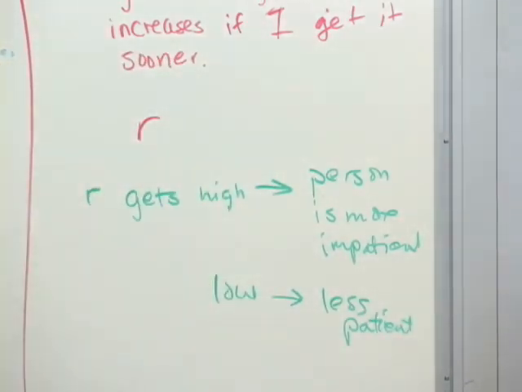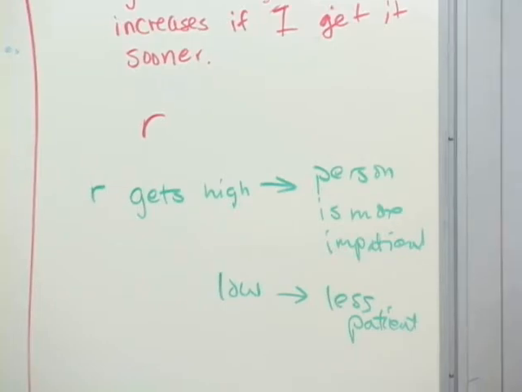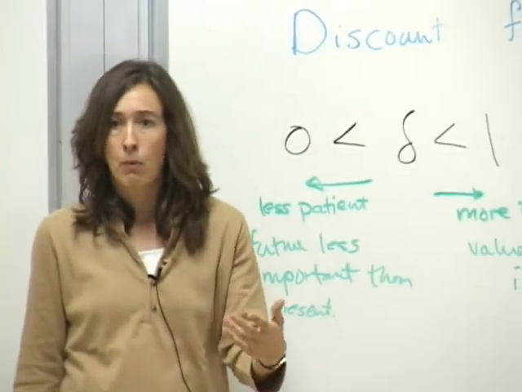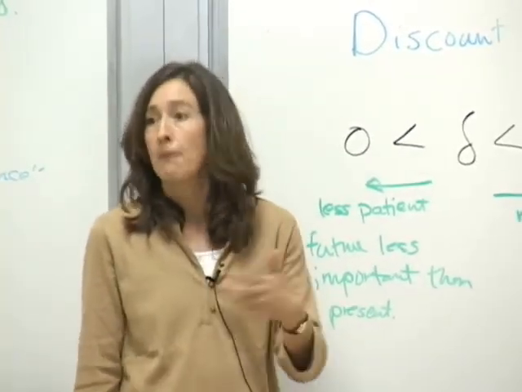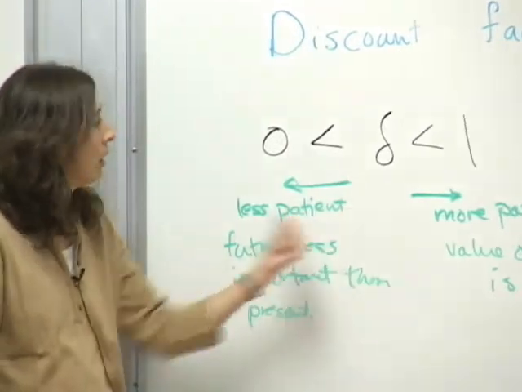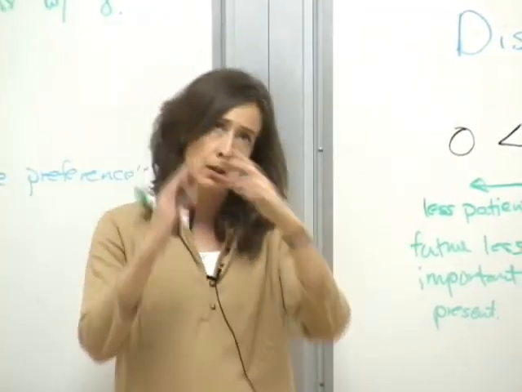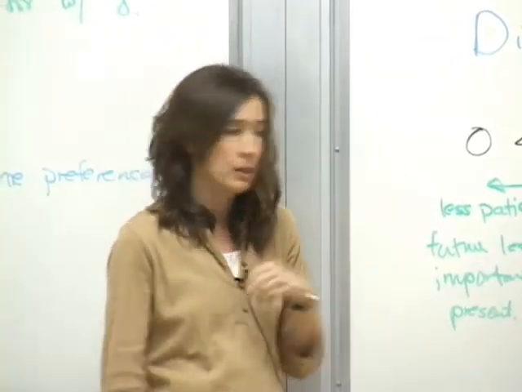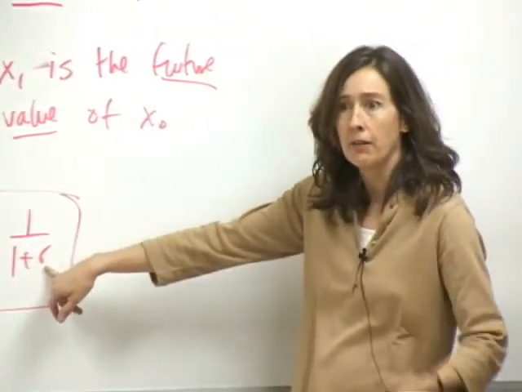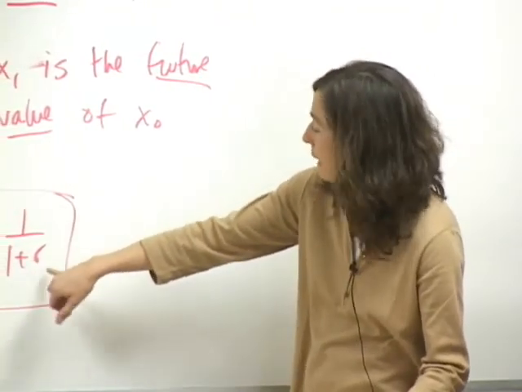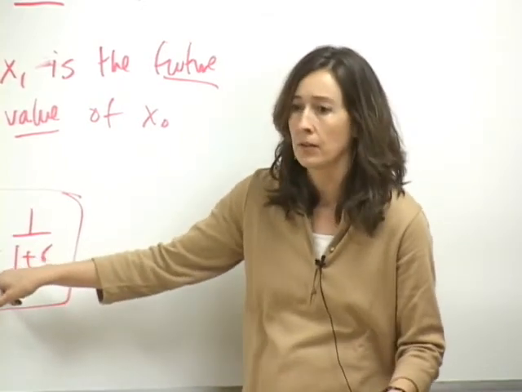It's the opposite with discount factors. Okay? A discount factor, just the way it's set up, as the discount factor approaches 1, that's saying, oh yes, the benefits I'm getting in the future are worth almost as much as if I were getting them right now. I'm a very patient person. As it's getting low, going towards 0, it means, yeah, those benefits I'm getting in the future are worth very little to me. I really don't care about them. I'm more impatient. And you see that here, right? R is down here in the denominator of delta, and as R goes up, delta goes down.